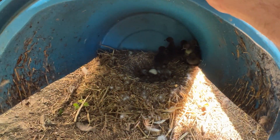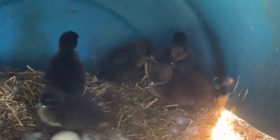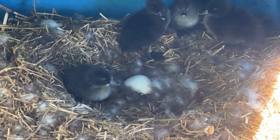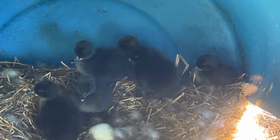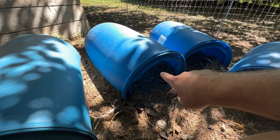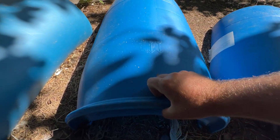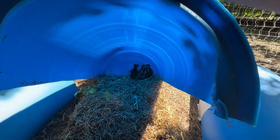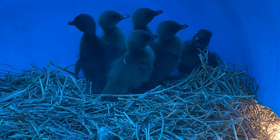So let's have a look. Last time I checked, a couple days ago, she had three. So we've got underneath this bucket now three, six — we got six of them. And earlier when I came out here she was freaking out and came out of this one, so I bet there's more in there. Let's lift this up. Yep, we got another six in there, so we got 12 in total.